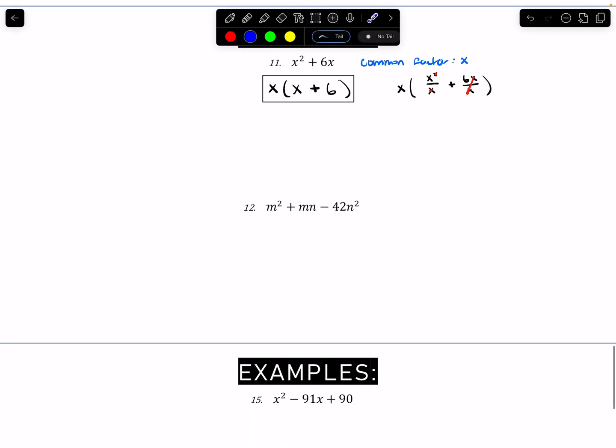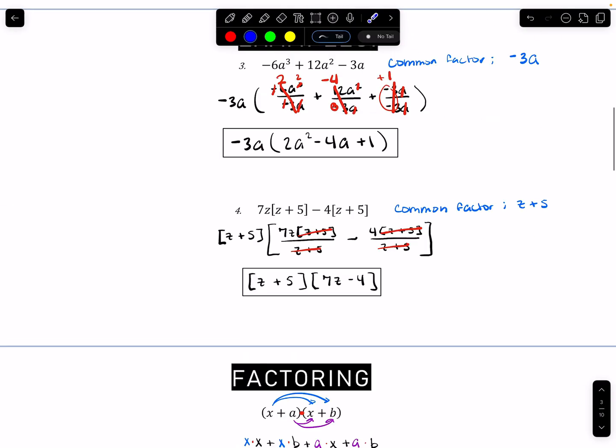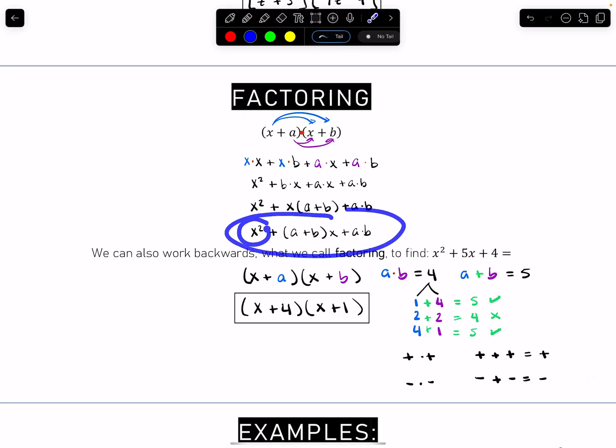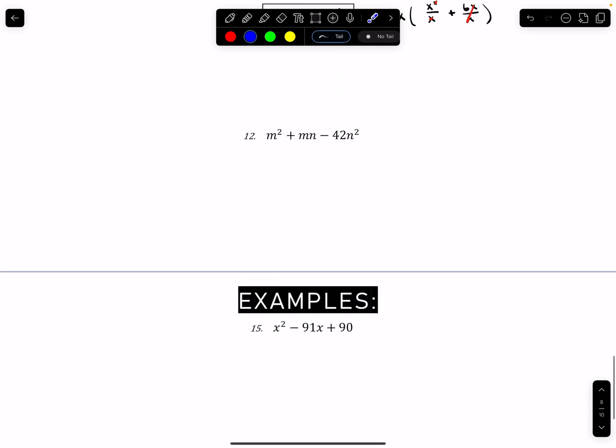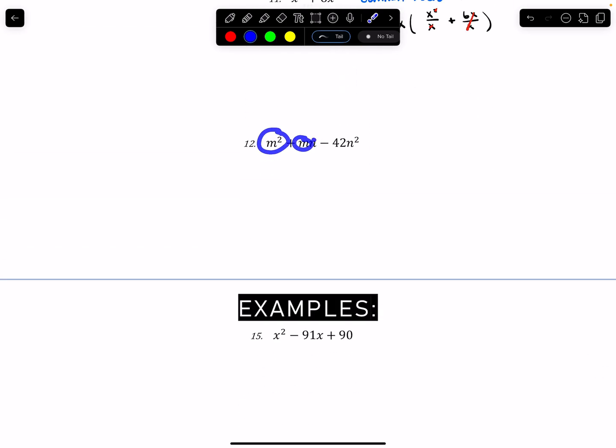Okay, next guy. First things first, do they have any common factors? The answer is no. Now, this is weird because it has two variables. But it kind of looks like the rest of them, right? We have this m squared, which could act like x squared. We have something times this m, something times the x, and then we have this thing without an m, right? It looks like this guy, right? X squared, something times your x, no x's. M squared, something times your m, no m's. So it's going to factor just like those other guys did into something times something.